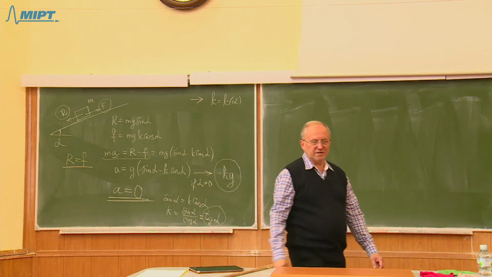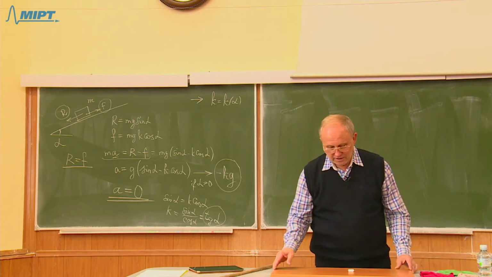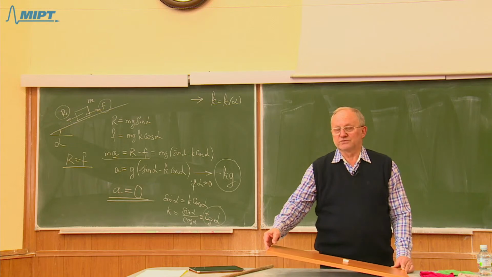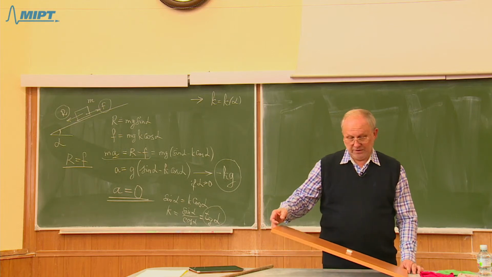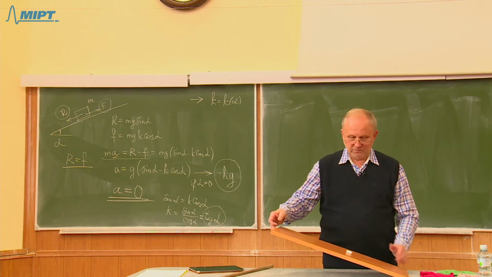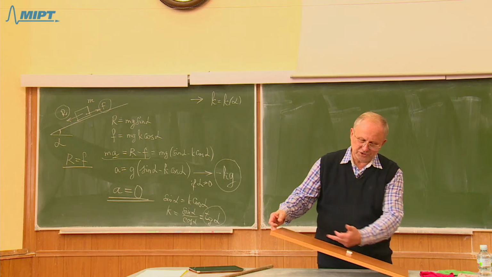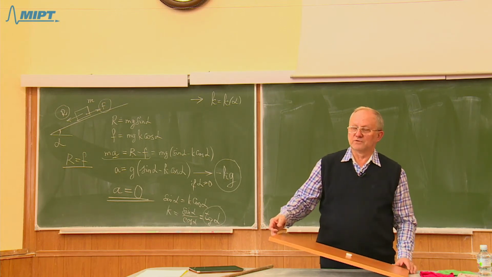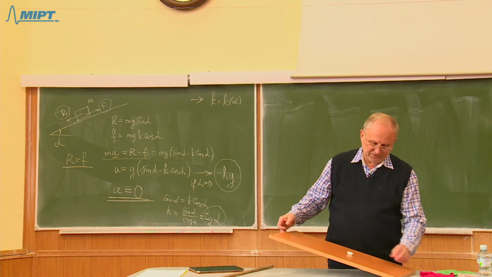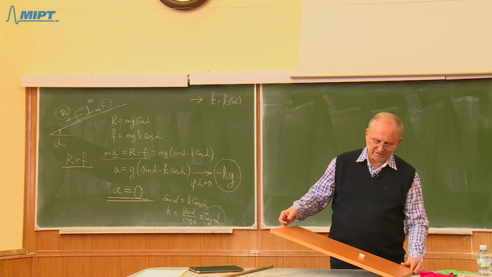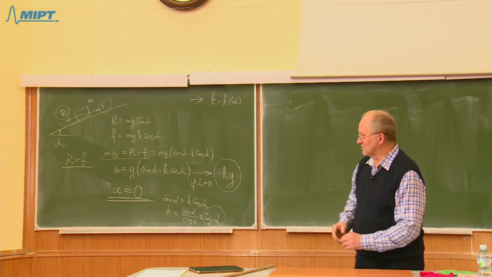Always, whenever the body is at rest, whenever there is no acceleration, then all the forces acting on the body compensate each other, or cancel each other, or balance. People say the forces balance each other. So there is no acceleration, because the force tending to pull the body downward equals the force of friction, which has opposite direction. So these two forces cancel each other. And only if alpha is larger than some critical value, then the body starts sliding down.